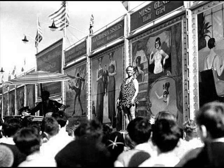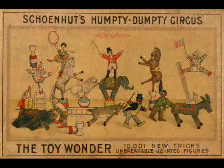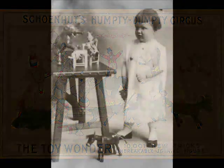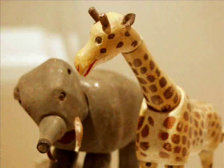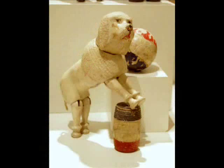The circus had become by far the most popular form of entertainment in America, which inspired a man named Alfred Schoenhut to develop a line of toys he called his Humpty Dumpty Circus, which allowed children to recreate the greatest show on earth right in their own homes. Born into a toy-making family from Goppengein, Germany, Alfred settled in Philadelphia with his family after being hired to work for the American department store Wanamaker & Sons.